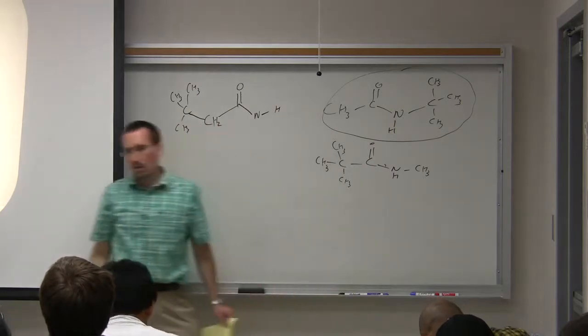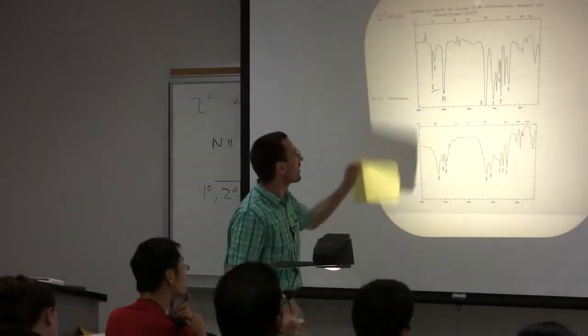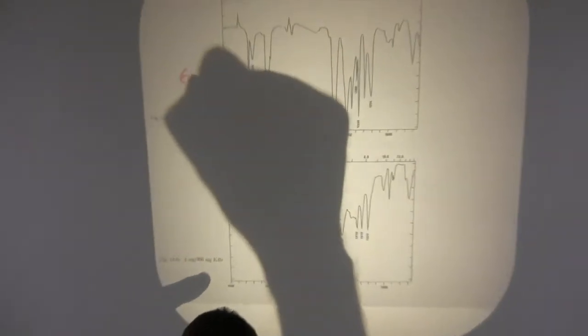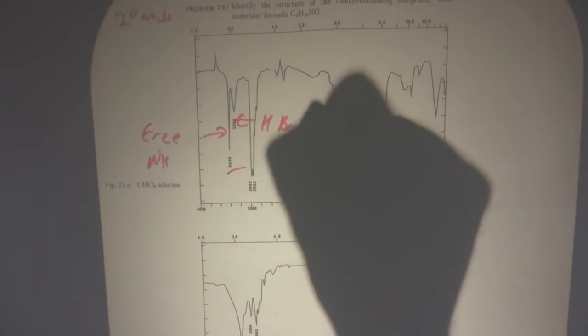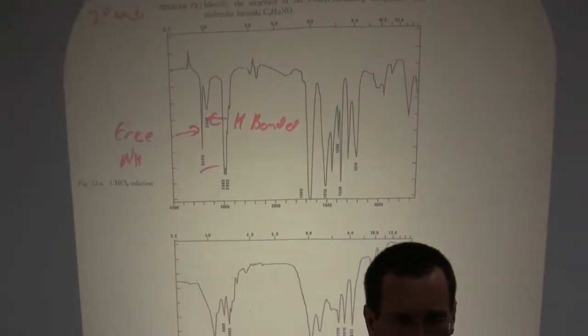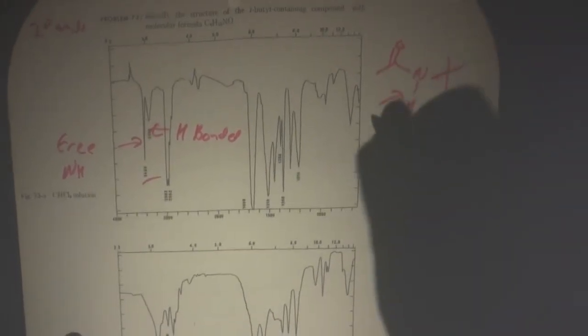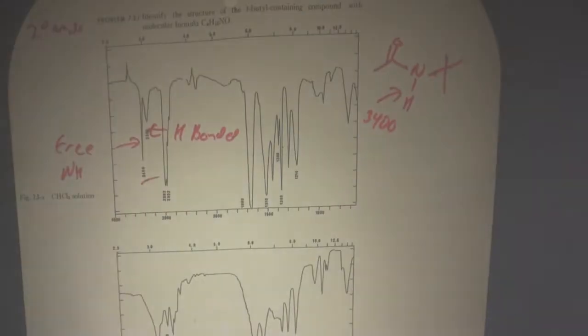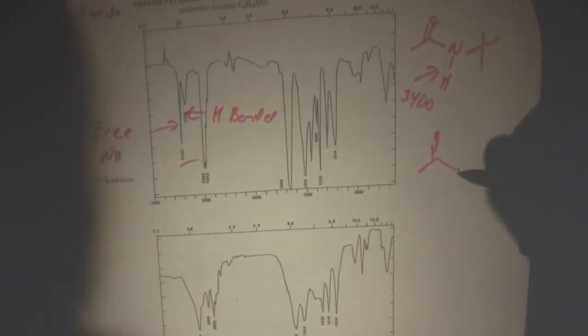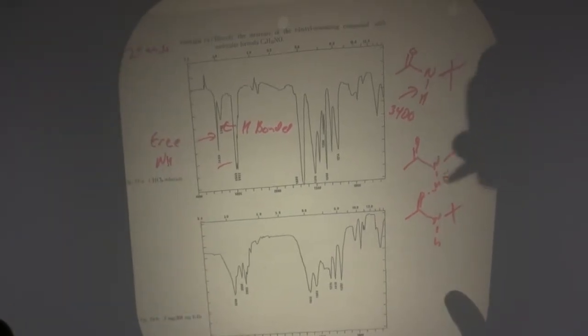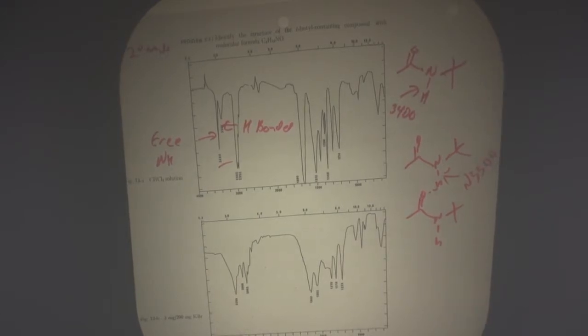Now, there's one question. Why are there two peaks then? Okay. So this is tert-butyl acetamide. It's a secondary amide. This is our free NH, and this is hydrogen bonded. Typically you'll be working with a 5 or 10% solution, so many of the molecules are monomeric, and you see a band for the NH stretch at about 3,400. You're also going to have some cases in which the molecules are hydrogen bonded together, like so, to form two or more molecules. And so the hydrogen bonded NH stretch is going to be the one at about 3,300 wave numbers.